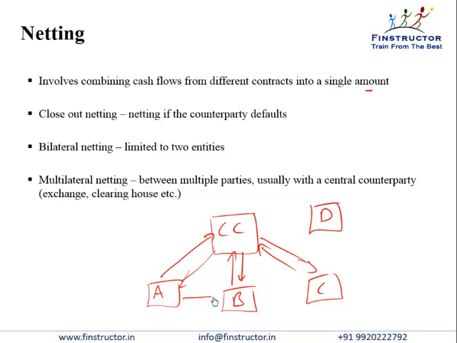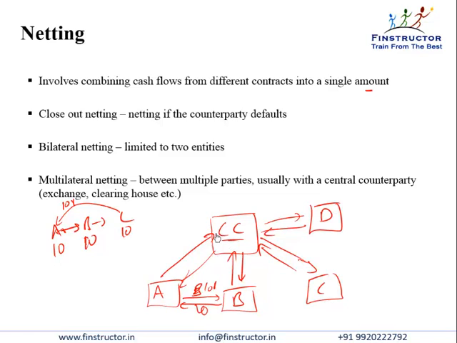So let's say A owes some money to B, and B owes some money to A: $10, $20. What this central counterparty will then do is net the exposures of each one of them. For a simple example, assume that A owes $10 to B, B owes $10 to C, and C again owes $10 to A. In such a case, the central counterparty will conclude that no payments have to be exchanged amongst anybody.